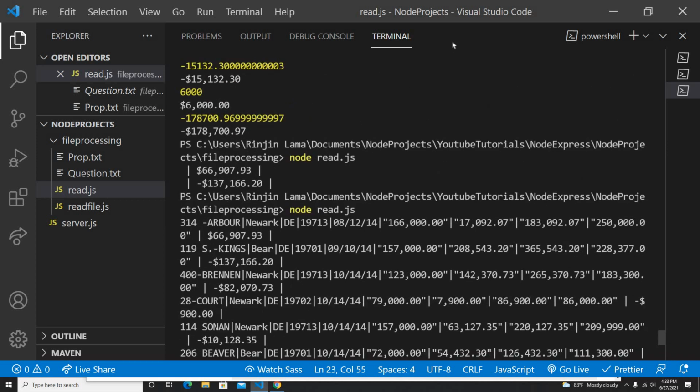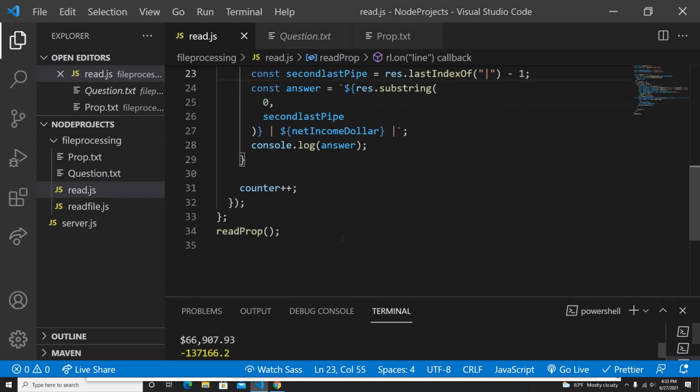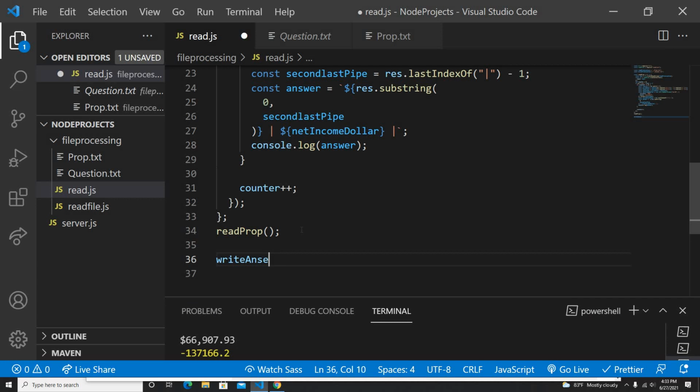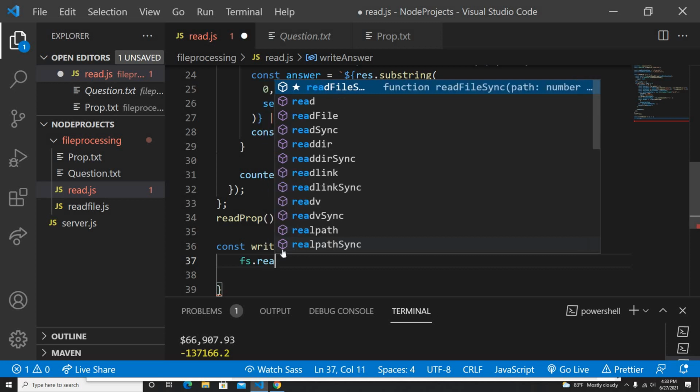So now we just need to write all this data in another file. So how are we gonna do that? Okay, so that is our next step, to write it down to a file. So I'll create another function called write answers. There are a lot of ways we can do it. We can also use promises to write it down, right? There are a lot of ways to write the answers, but what we're gonna do is create the write answer function here, and we literally write it to the file system. We don't want to use any promises on the file system, just to make life easier.